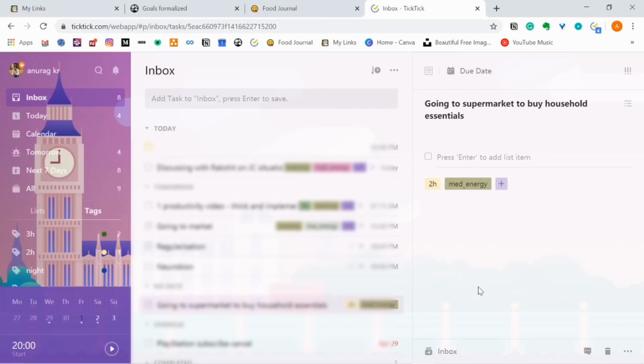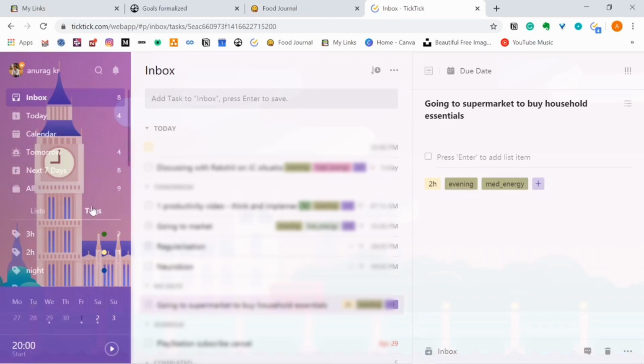Let's say if it's a high energy task, you would prefer to do it in the morning, depending on the person, but it's good to know how this particular task is tagged. Another category could be whether you want to do it in the evening or in the morning. So of course, going to the market, I would like to do in the evening. This is the time when I am freer, and I would like to utilize my morning hours for more high energy things. So you can see how these tags help me organize my tasks.